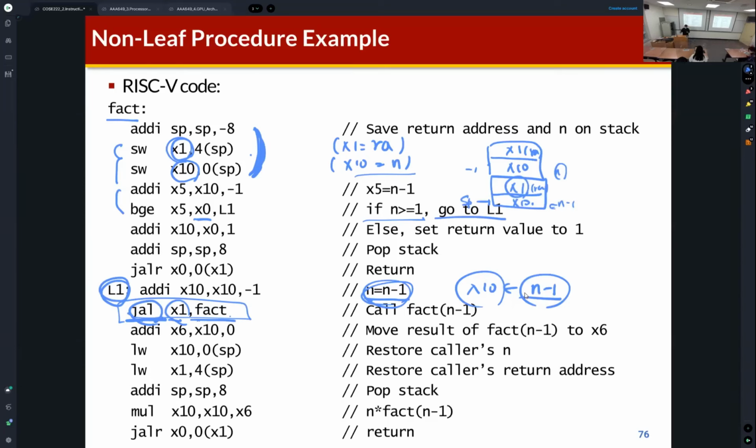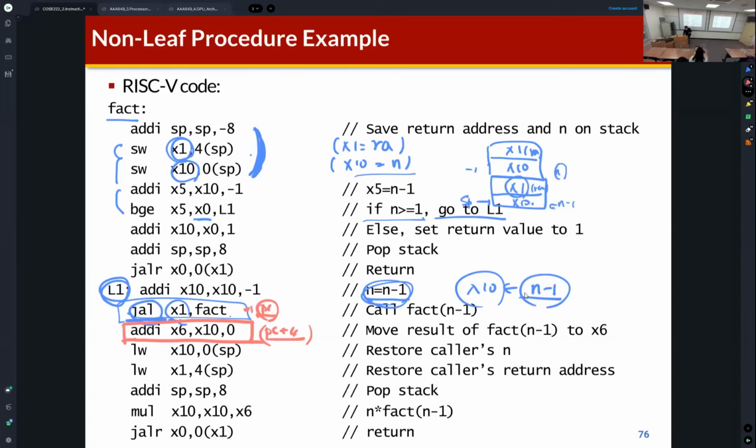What is the next PC? The next PC is the PC of add I, right? Because when the JAL is executed, this is the current PC, and then the next PC is the PC plus 4, which is equivalent to the program counter of add I.